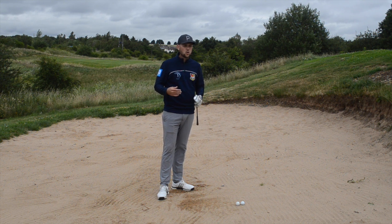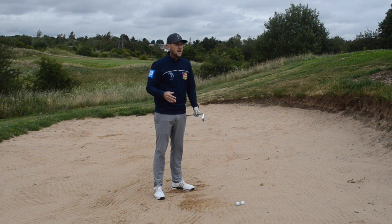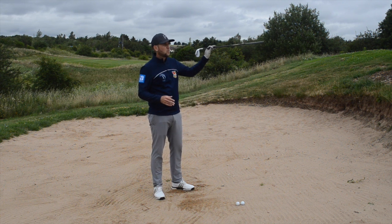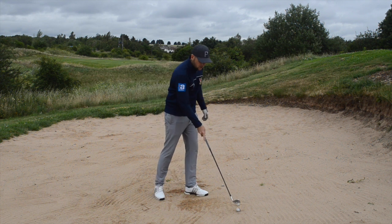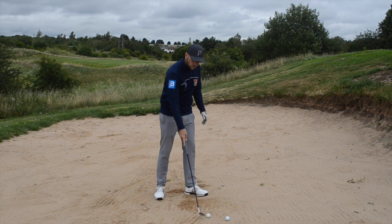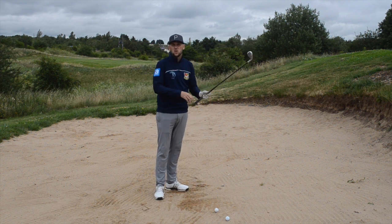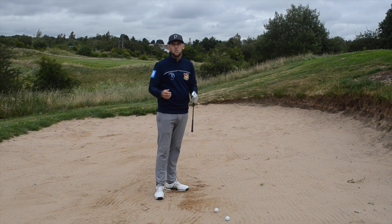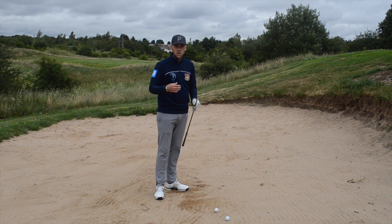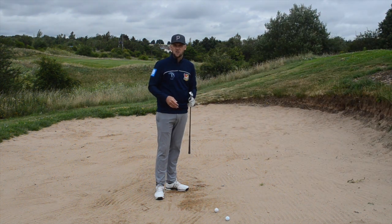I see too many people come in here because they're a little bit below the green, they go straight to the 60, and then for them to hit that ball 25 yards to a flag, they're going to have to use way too much speed, and it's a high tariff shot. We can get this ball out with a 50, with a 54. You could probably even get that out with a pitching wedge, land it shorter and run it out. So it's about trying different clubs in the bunker, not just going to your favourite one, your sand wedge, because that's what it says on the bottom. We can use different wedges. Or just use a 60 and hit it as hard as possible.